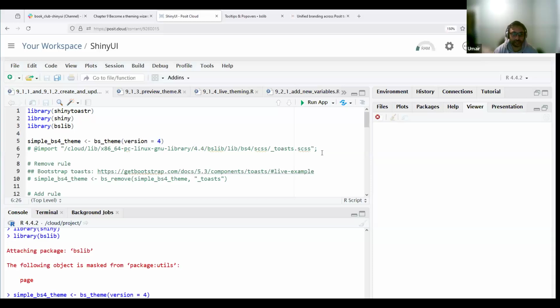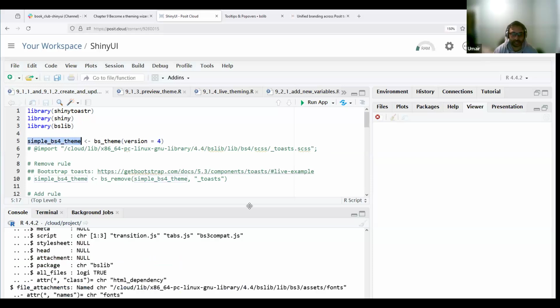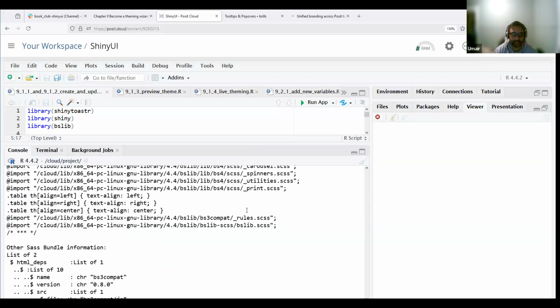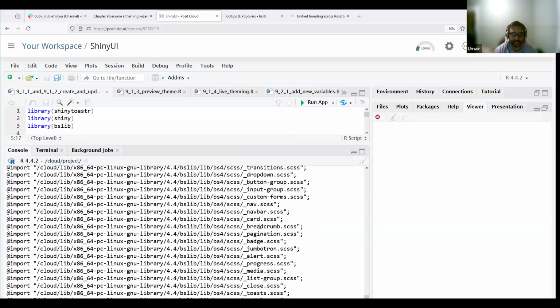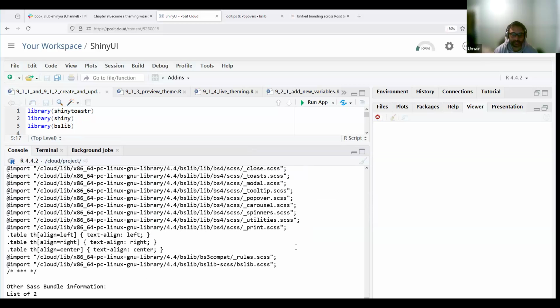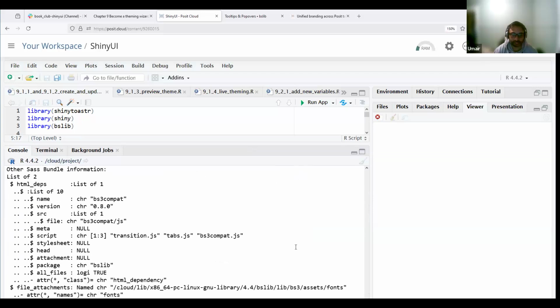And in Bootstrap version number 4 with the default theme, if I quickly look at the printout, it includes the SASS bundle. And we can see there are many imports, as you can see here. It includes multiple Bootstrap components and other SASS variables. So this is a big output that we see here.